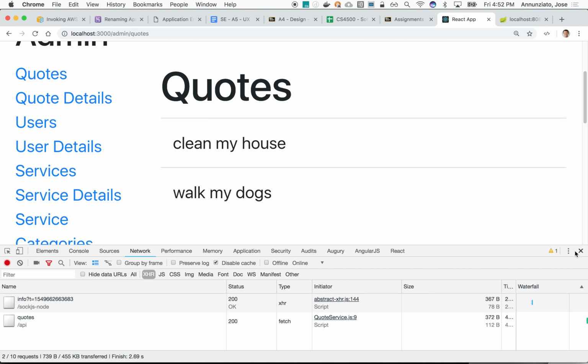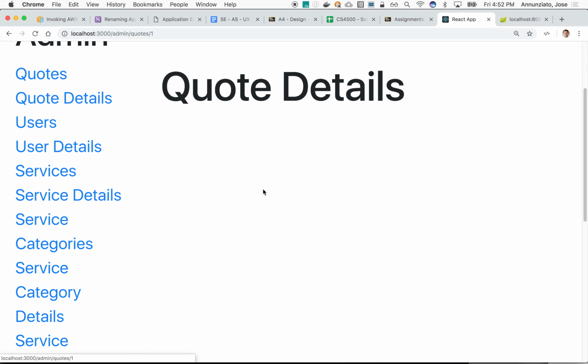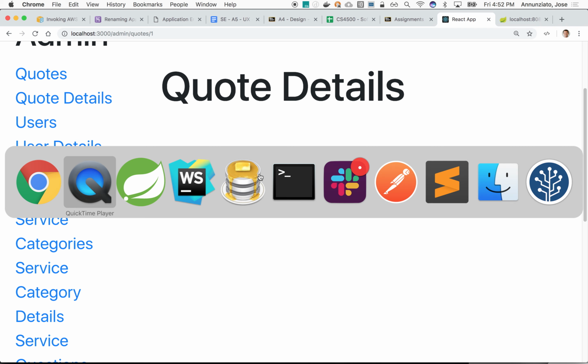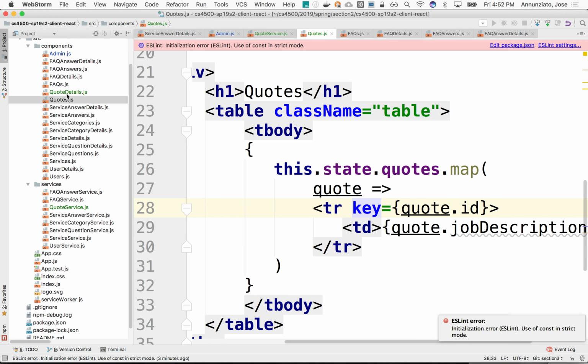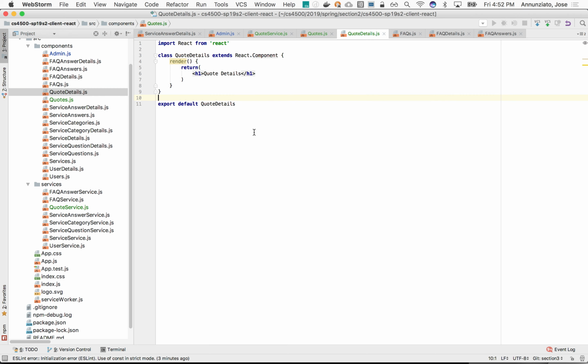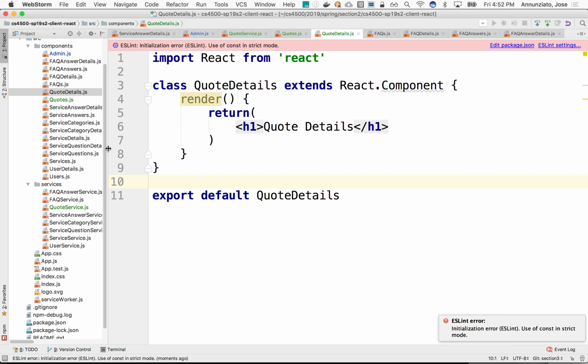The summary screen can render several records in a tabular format. Let's now focus on rendering a particular record, fetching that record and displaying it here on the form. So let's go to our details page. Our details page is currently very simple. A lot of what the details is going to do is very similar to what the summary does.